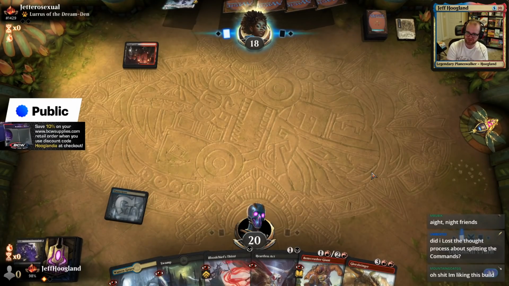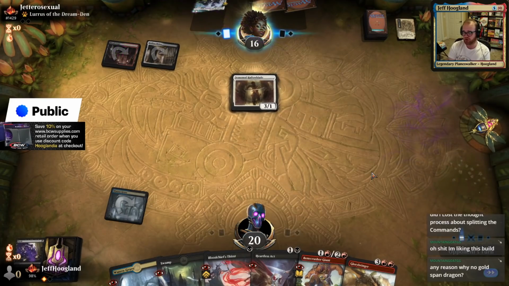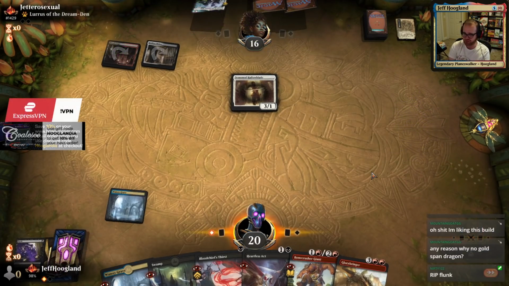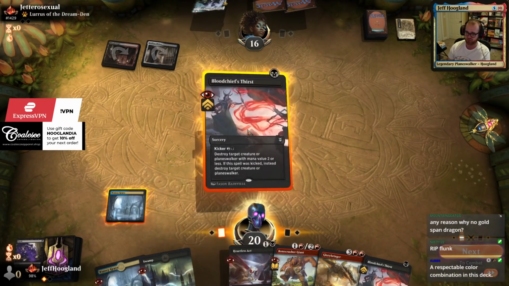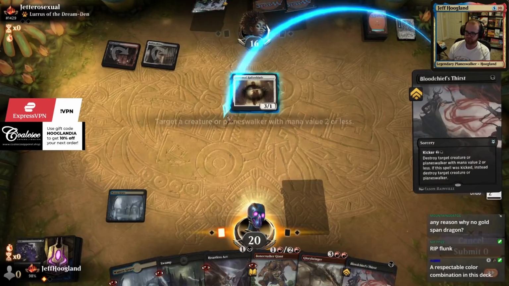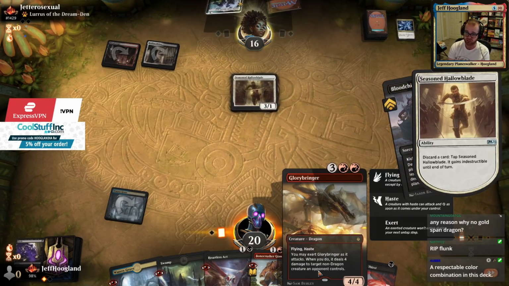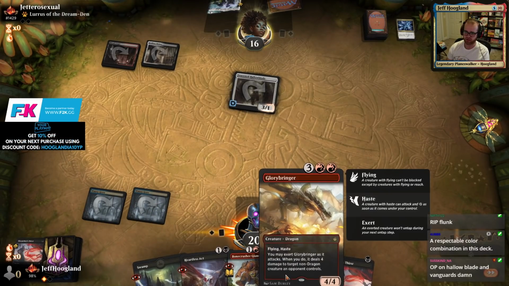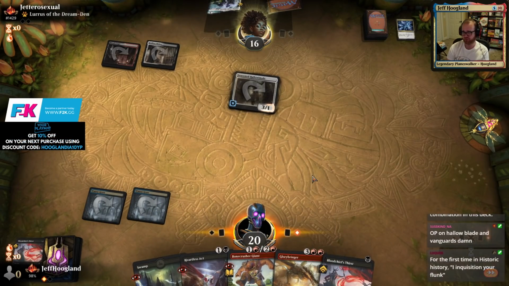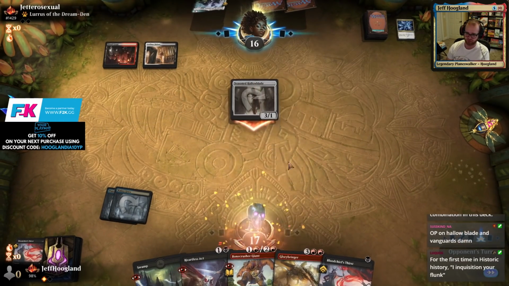The double red card to add to our keep that doesn't have any red lands. Any reason why no Gold Span Dragon? Yeah, Gold Span Dragon just isn't very good in Historic as a format, unless you're explicitly ramping towards something large. So Glorybringer is a much better midrange slash control dragon finisher because it generates card advantage. You can exert every other turn to kill something. Sending a removal spell at this feels kind of bad, but it's still a one for one, so it's fine.